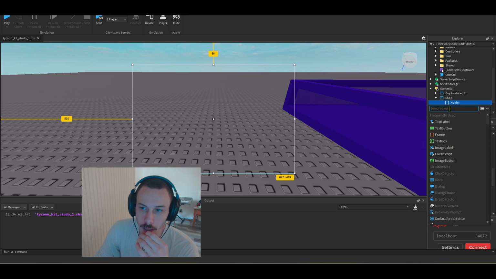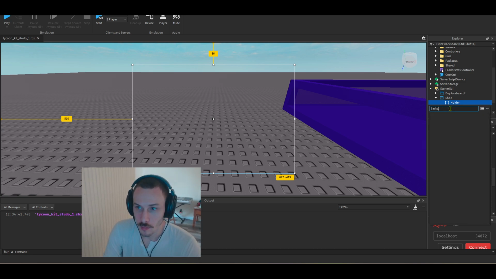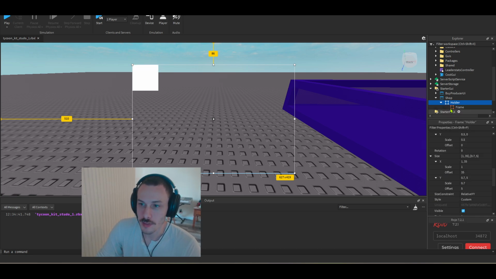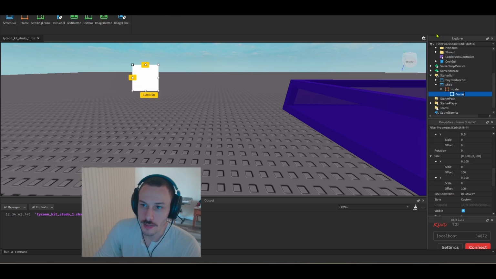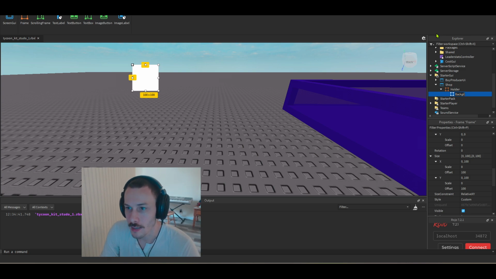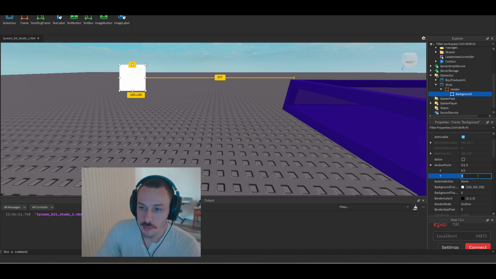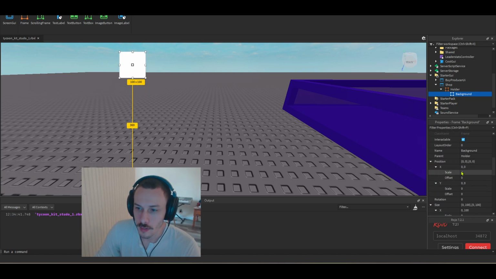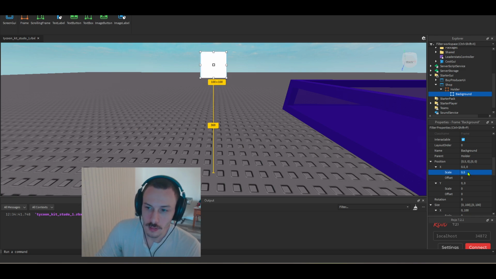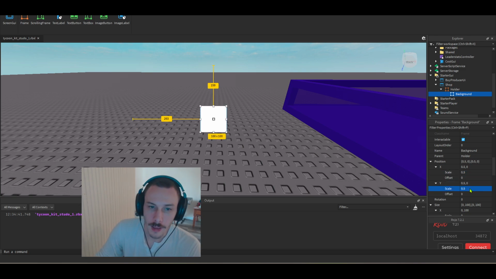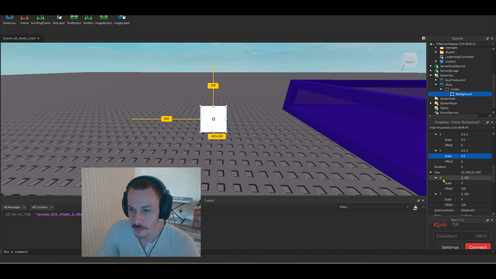So now I'm going to put a frame. I was thinking I was naming it already. So I'm going to put this as background frame, or I like to call it back, but I'll do background. So it makes sense. Now I'm gonna do 0.5 for the anchor point, and then just for now, 0.5 for the scale.